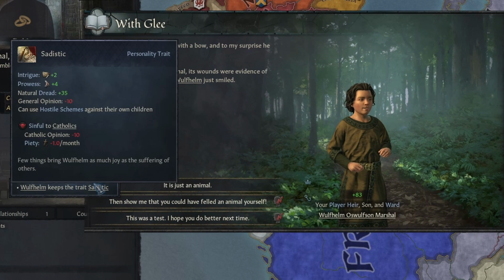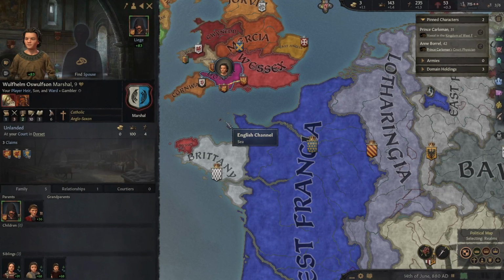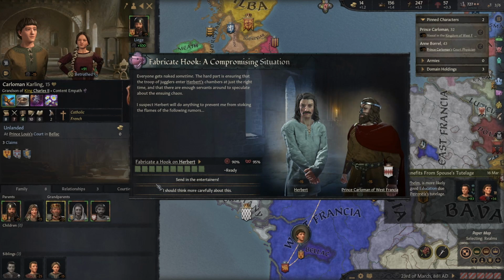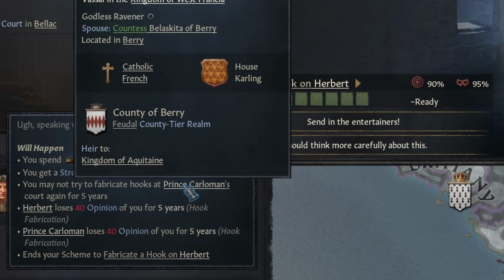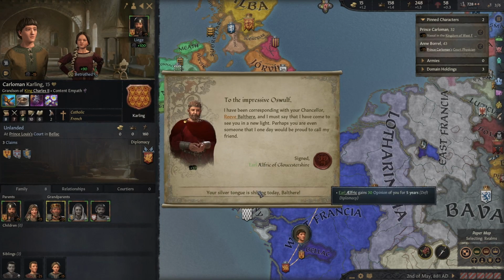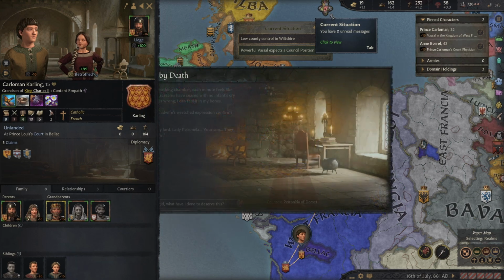You can get sadistic, which is always good. Ambitious or paranoid. Yeah, we'll keep sadistic. That's amazing. Let's hope he turns out good as well then. Well, we could do this. Then we can't actually fabricate a hook in his court for another 5 years. So yeah, let's restart that. We don't really want to wait another 5 years to get the second hook. And pretty soon we'll have twice schemed as well. So that will just massively slow us down.